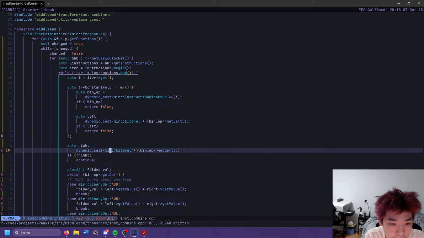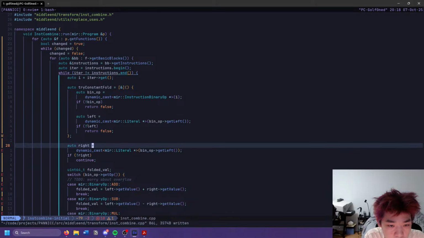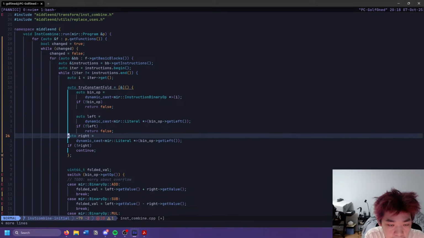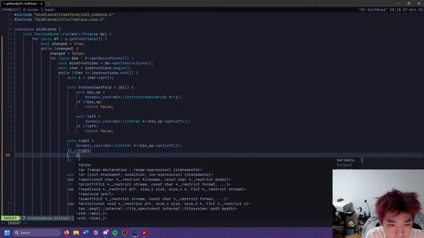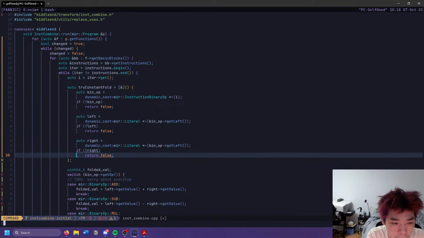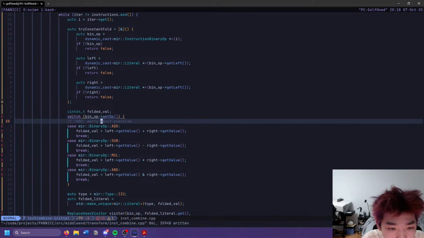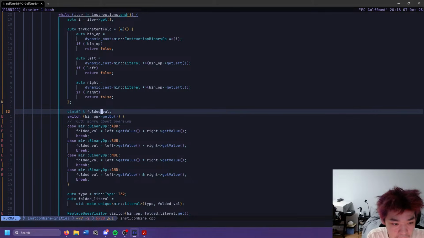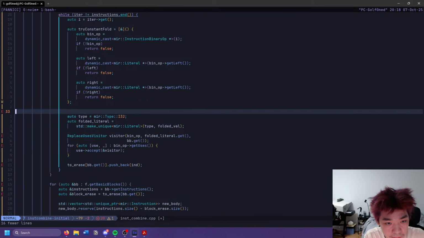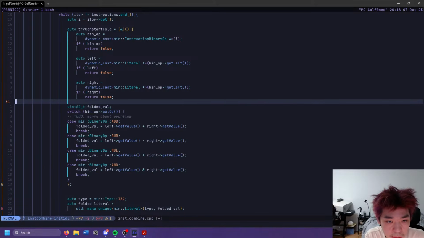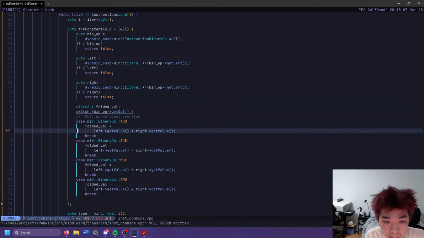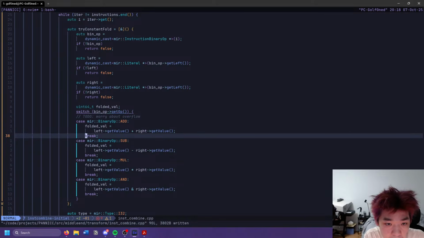Okay, so we can do that. And we need to do this as well. Okay. Worry about overflow. Good comment, me. Thanks, me. I'll worry about overflow eventually. Yeah, so this switch makes sense.